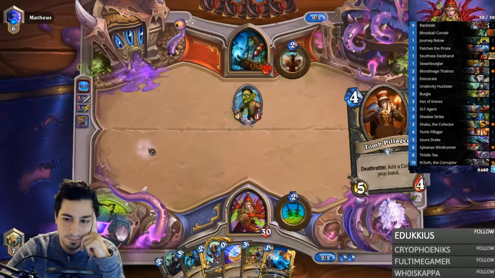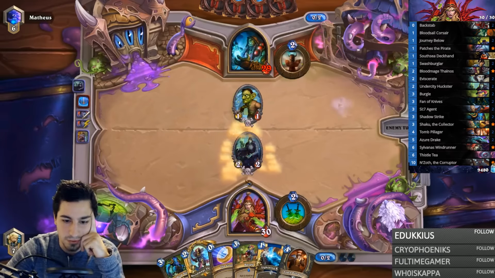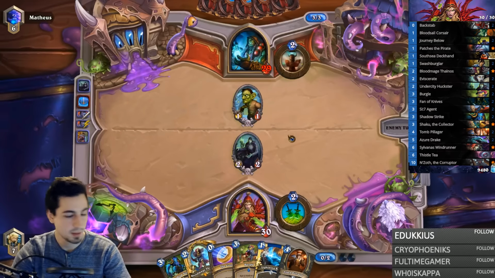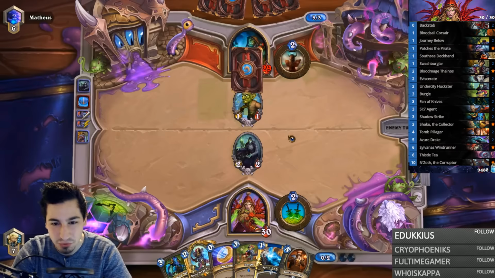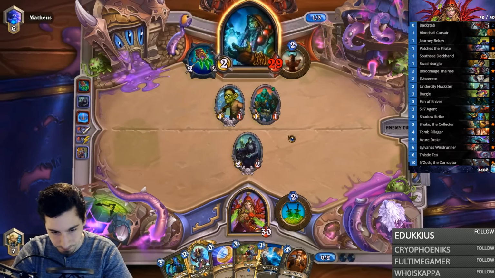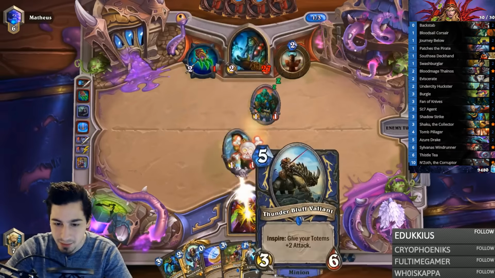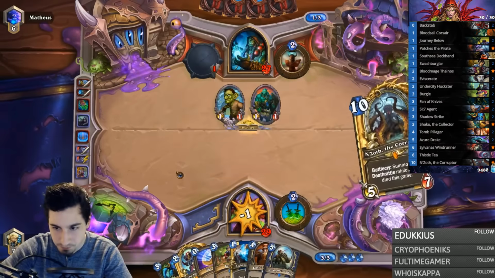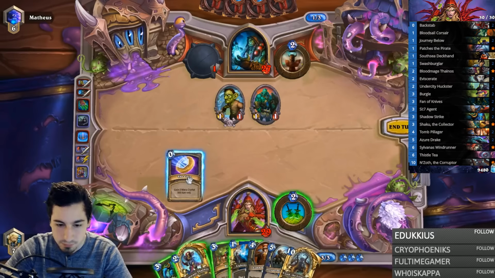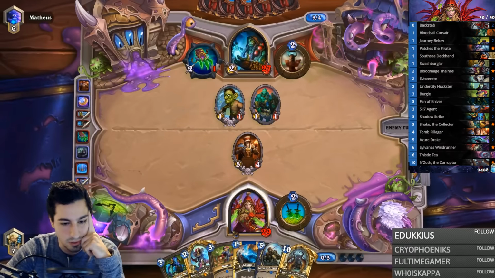Interesting. I think we can just Undercity here. It feels okay. And then we coin Pillager. Uh-oh. We can see how good Shaman is. Oh, God. Thunder Bluff. Thank you. So we're going to coin out the Pillager. It's just our strongest play.